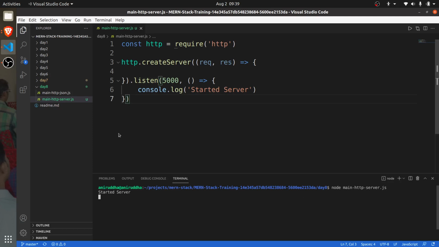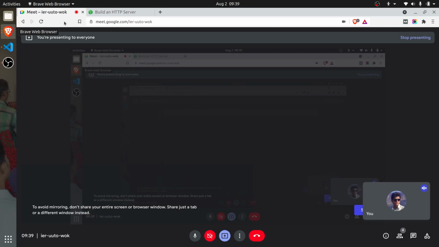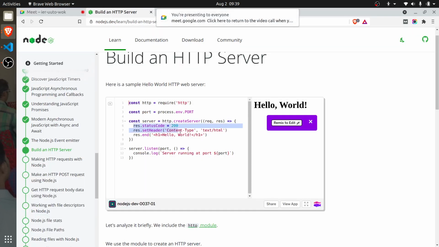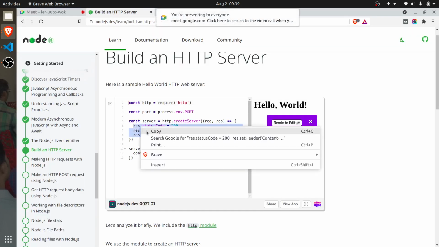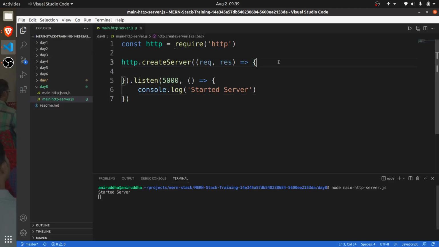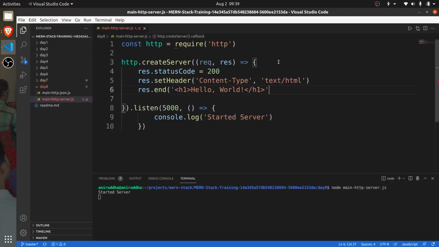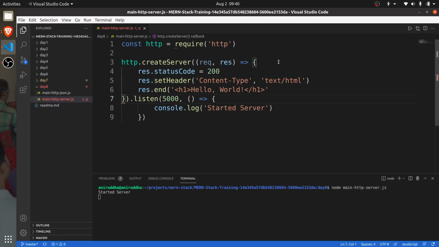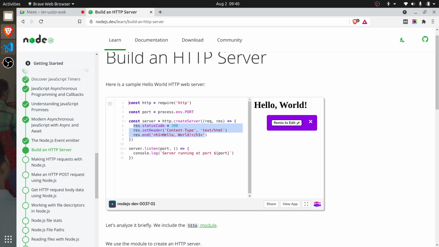Okay, now how do you get to know whether the server is accepting this or not? Just write this piece of code, just get this, and I can say like this. Now can you see set header? Here in the response you are setting the headers. In the response you are giving some data.